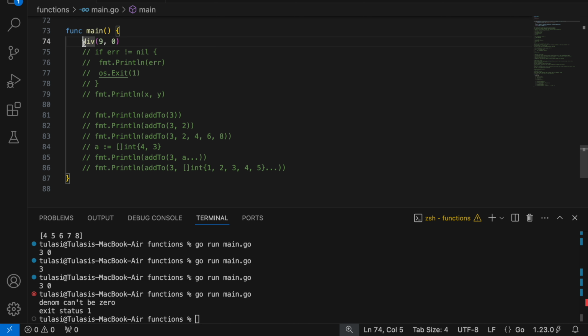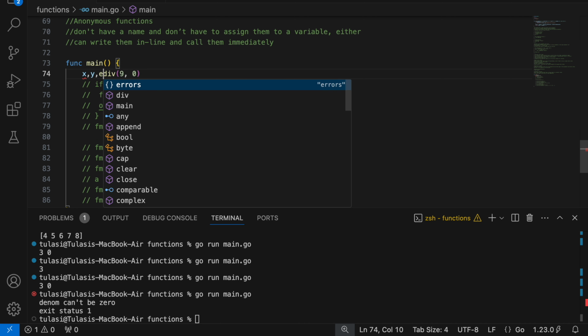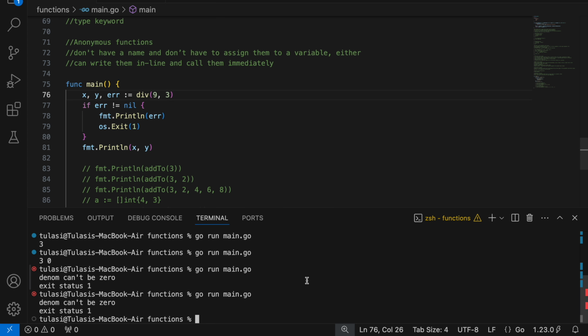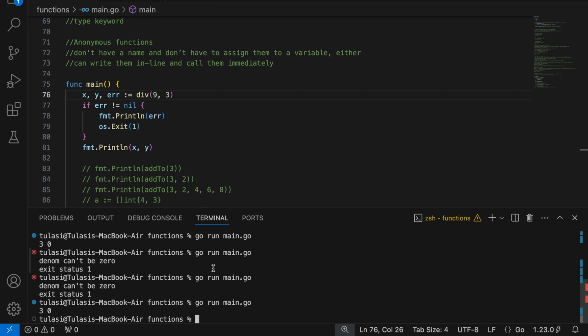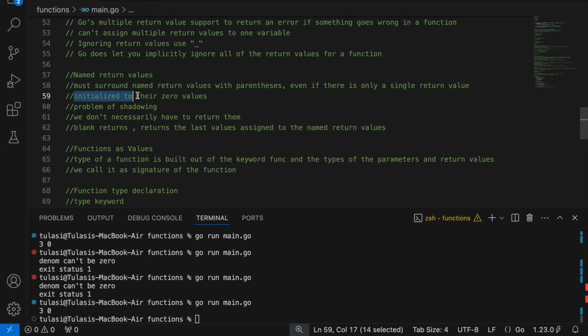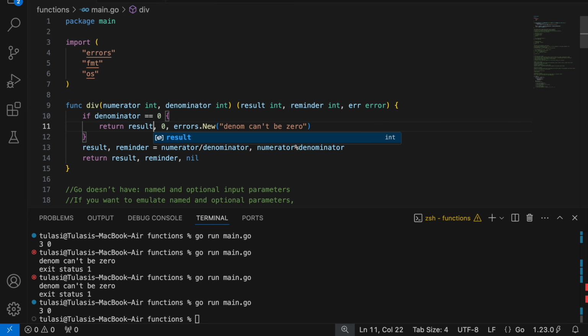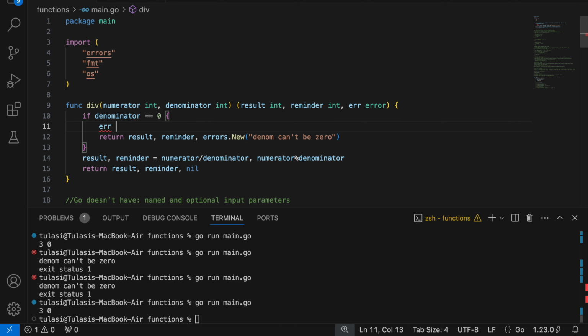Let's try executing this. Yeah. Next you see they're initialized to their 0 values. So I can just return result because the 0 value of int is 0. Assign error with this one.